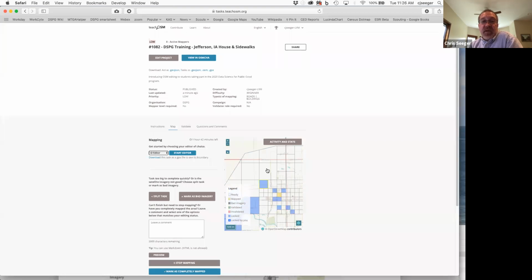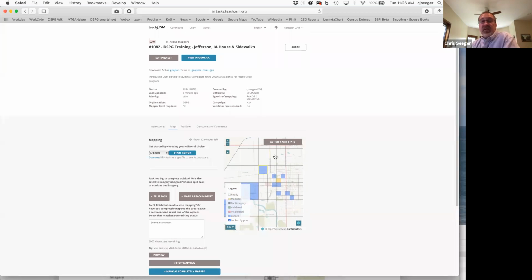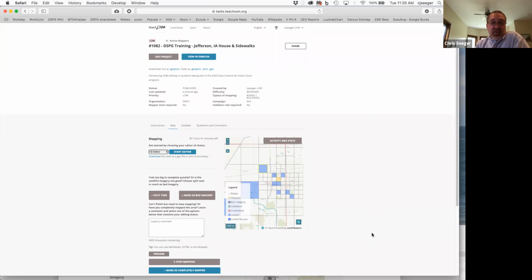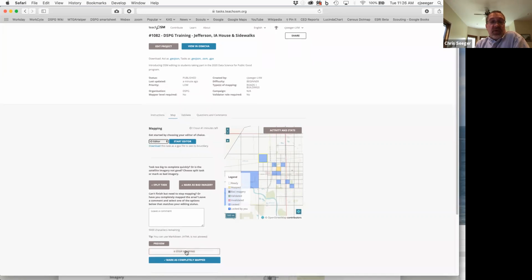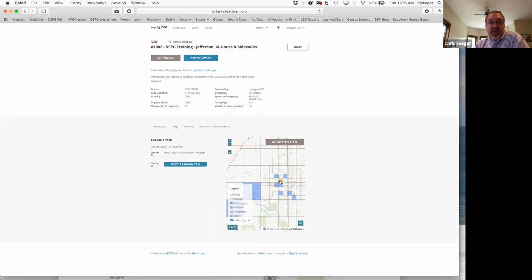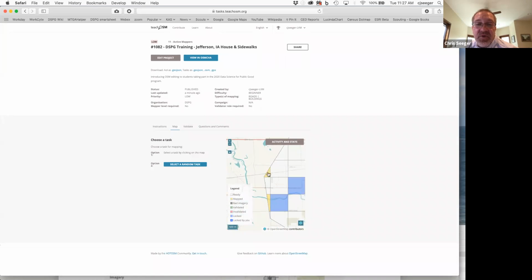All right, so as a couple of them are still editing here, I see that's great. Once you get done editing, just make sure you close your editor, come back here and tell it you are going to stop mapping. If it's complete, you can tell me it's complete, but if it's not complete, you just stop mapping. That way I know that there has been some activity in that area, but it's not 100% done yet. Whereas if I look over on the edge here, these little triangular pieces, there's nothing in them. I checked those out, mapped them, and they were complete.